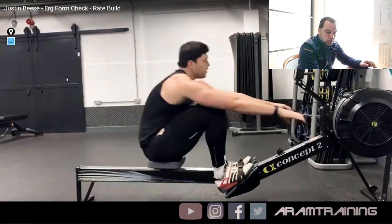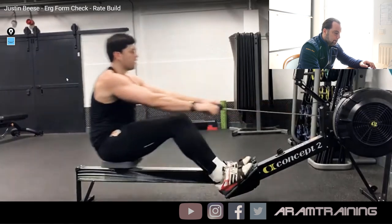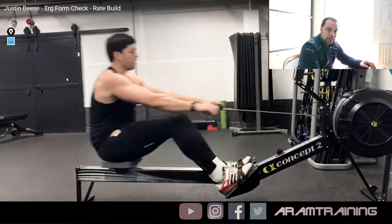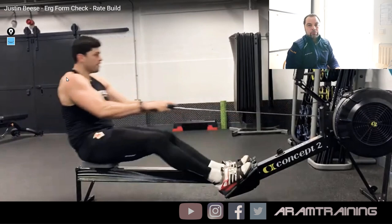Now, your main question was, why is it that I'm not as fast as I could be? Because now your upper body should be like a whip, but it isn't. It is not a whip. You have this massive upper body and you can't really use it.